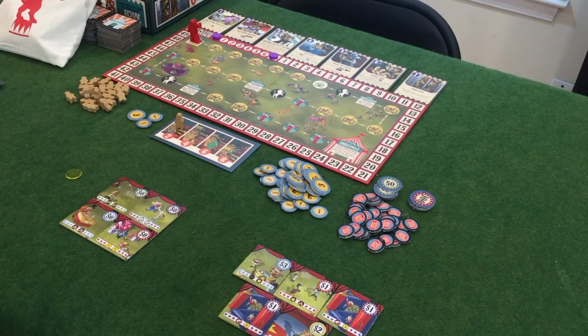So those are the actions you can take. I think you'll see pretty quickly how the game goes. It's quite simple, but there are some choices to be made.